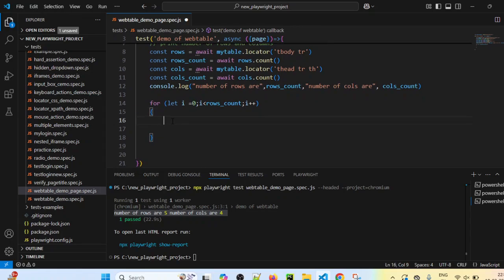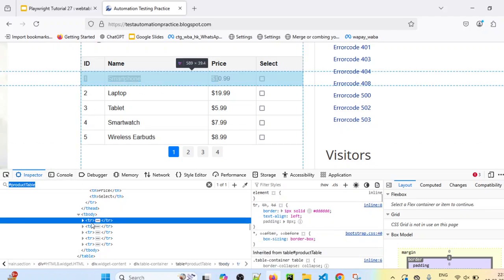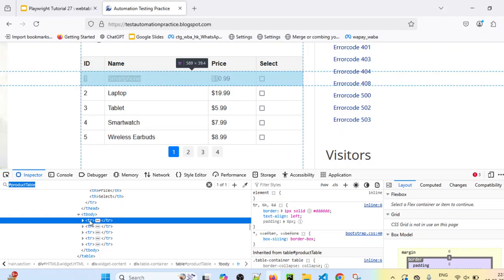Now after that what we have to do? So we are iterating through all the rows. When you reach the first row, in the first iteration, we will be here. It will capture the first row. In the first iteration, that is on the 0 index row, that is nothing but the first row. Index starts with 0. So which row is present on 0 index? First row. So now we are going to capture this first row.